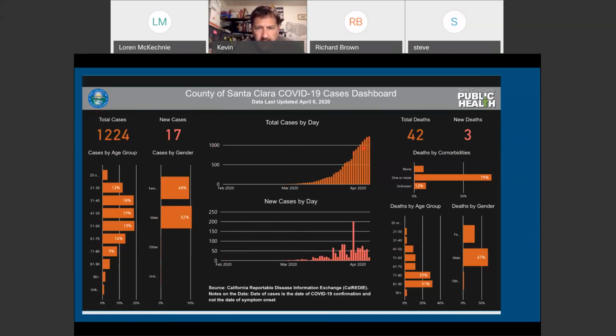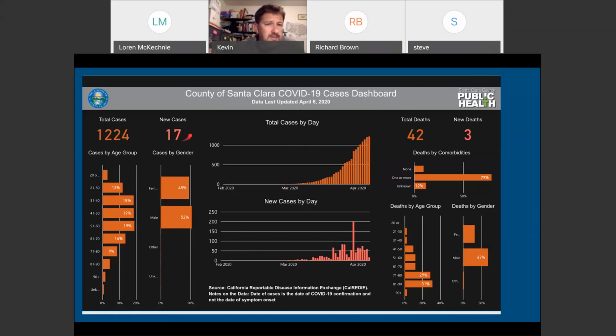These cases here are included in this line. It's just that as of this date, we only had that many. As of this date, we now have this many total cases. And a lot of these cases are cured. These people have gotten better. The vast majority have gotten better or are going to be getting better. The virus only lasts in you for about 5 to 10 days, and then you get better.